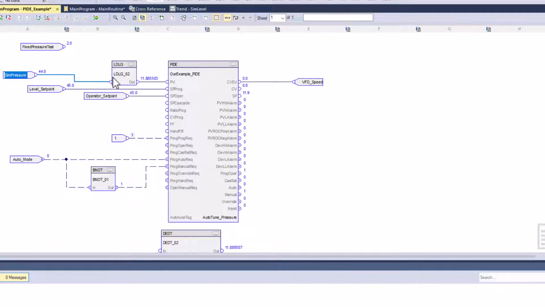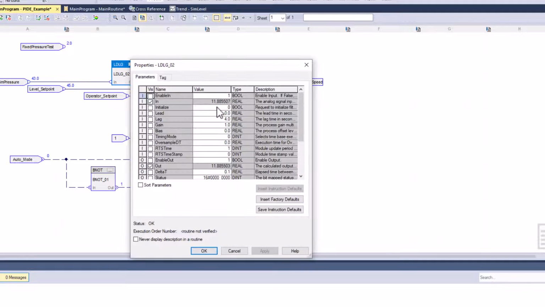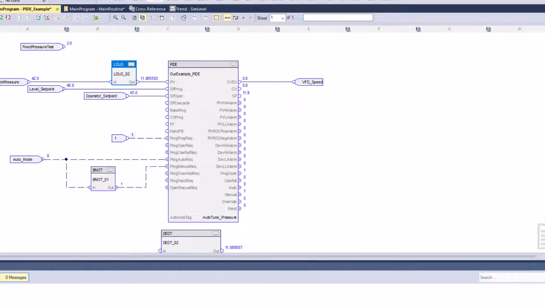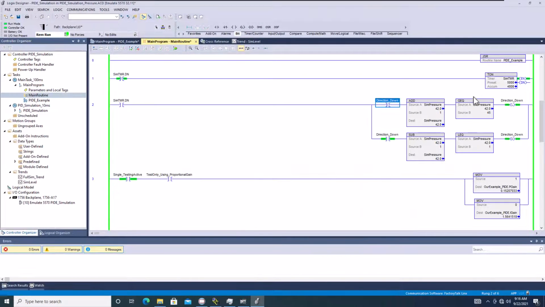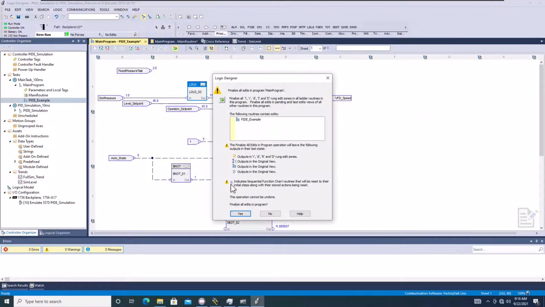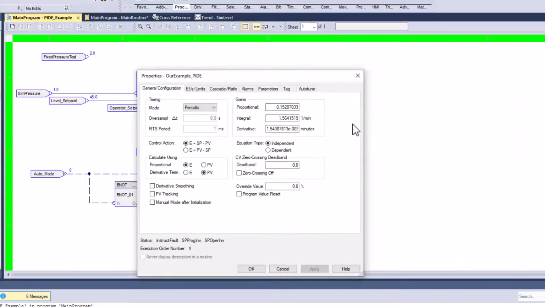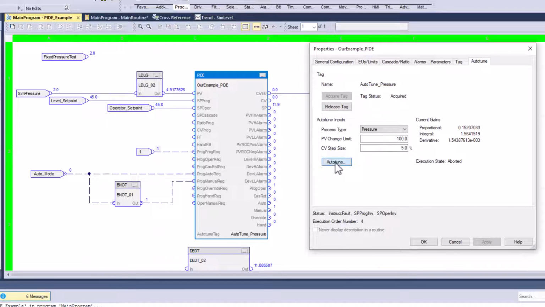This is a lead lag, and it has parameters in here. The lag is 4 seconds. So that's going to be a 4 second lag on top of the already 5 second change we have. Now, again, we're moving downward. Let's change this so that it's a 0 and we are moving upward. You see that it went negative right there, but now we're moving upward, and we have a lead lag in here. Let's go ahead and see if we can auto tune from here.